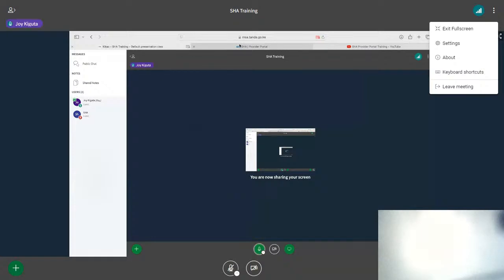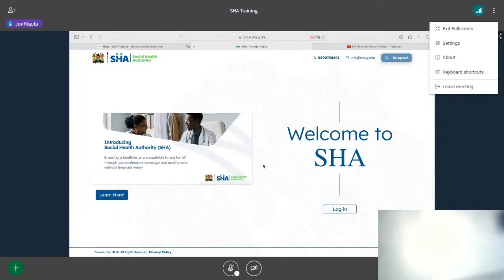So I'm looking through the questions so far. On the login credentials, we started sending them over yesterday. You should have gotten an introductory email from SHA letting you know about the portal you can use, giving you this URL and also the initial password that you'll use to log in.